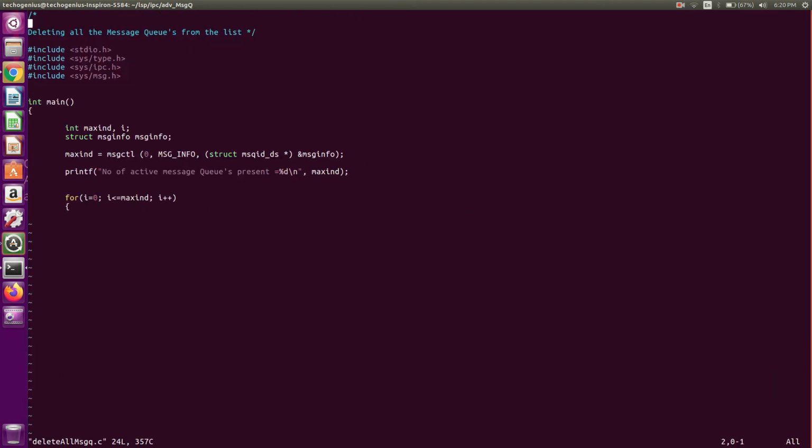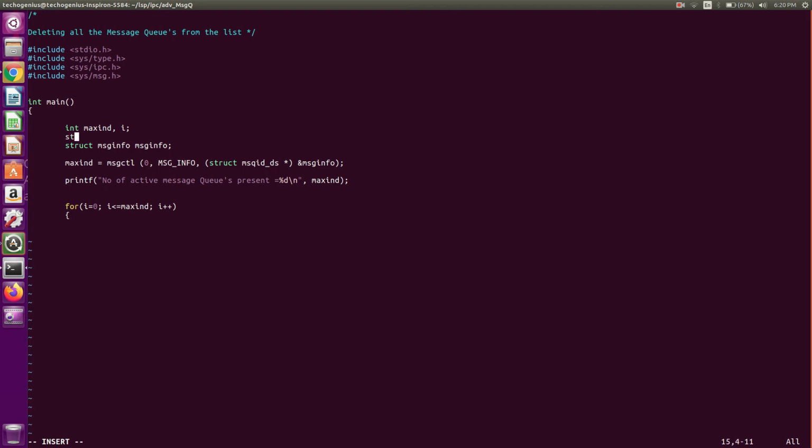So how can we write that? I need to write one structure here. Declare struct msqid_ds, that is the data structure, and I will use the same here. Okay, and to get this I will write here the message queue ID, we need to get it.